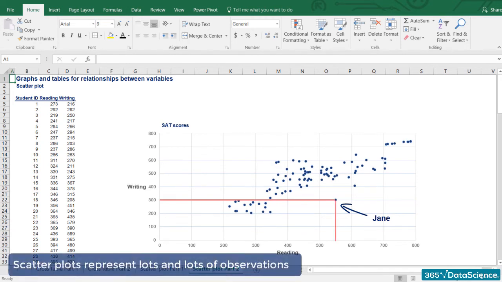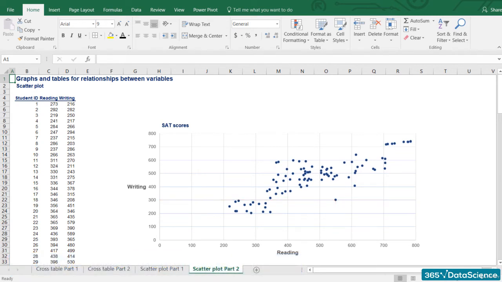Scatter plots usually represent lots and lots of observations. When interpreting a scatter plot, a statistician is not expected to look into single data points. He would be much more interested in getting the main idea of how the data is distributed. Okay, the first thing we see is that there is an obvious uptrend. This is because lower writing scores are usually obtained by students with lower reading scores, and higher writing scores have been achieved by students with higher reading scores. This is logical, right? Students are more likely to do well on both because the 2 tasks are closely related.